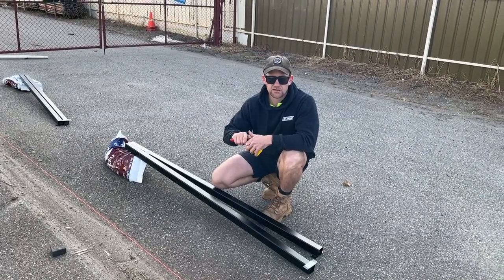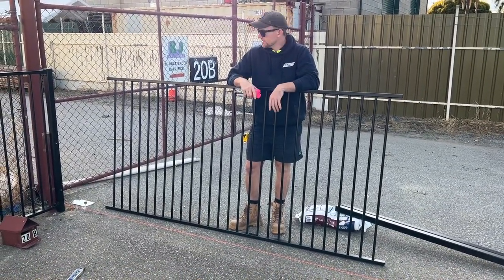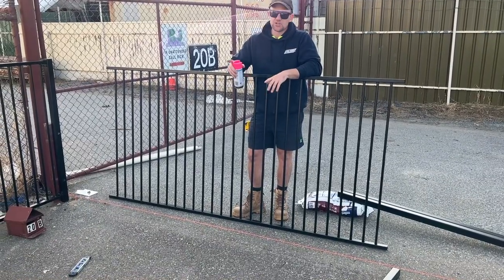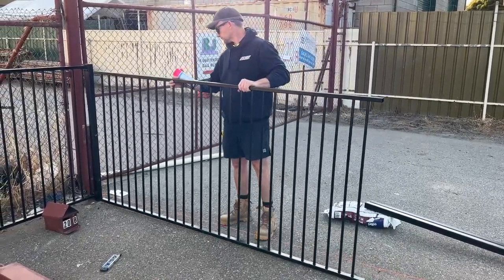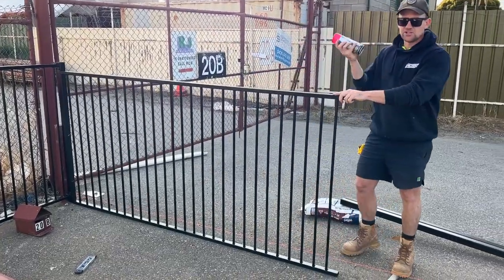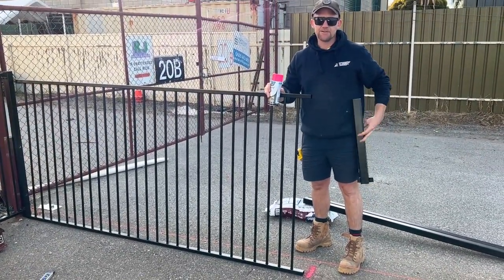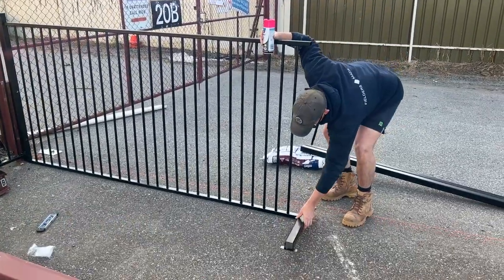Now we want to determine where our fence posts are going to go. The best way to do this is to grab something that's the length of the panel. You should really measure the panel and cut a bit of stick or pipe as your spacer, but I'm just going to use a fence panel here — it also helps you see it visually. Basically, have that panel hard up against the first post, then use a little bit of spray paint — be careful not to spray your panel — and spray that on the ground. Then get a post cap or a 50x50 post off-cut and lay that down next to the panel.